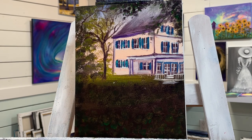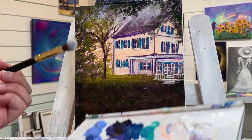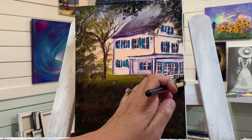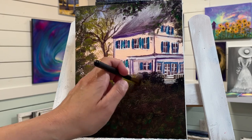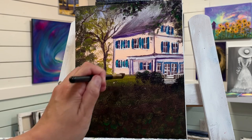Back over to a little mop brush. I've got this one here. It's the same size as the other one, but it's more of an angled oval. And I'm only using this because it happens to be dry. The other one has lost its shape now from using it. And I'm going to take some purple, some green, and we're just going to kind of add some little bushes here. And tuck this little house in here and make it look a little bit more settled in with some landscaping.